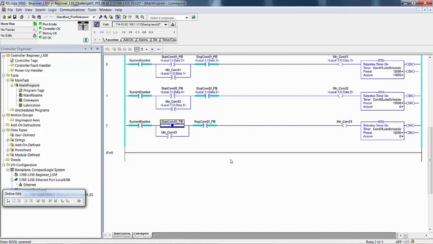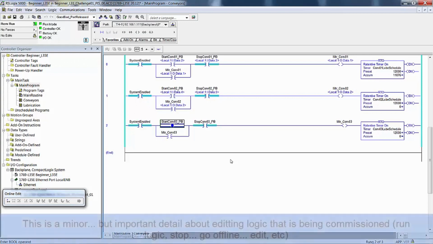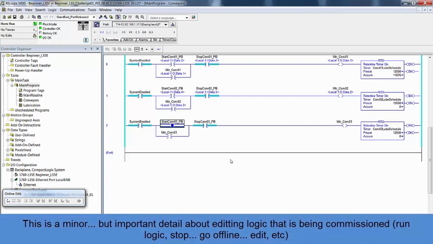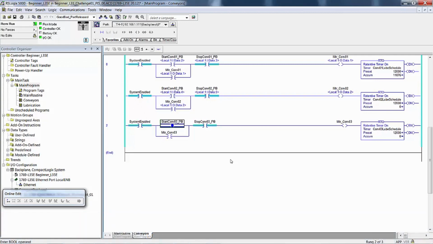What I experienced in the manual and what I'm experiencing right here on the screen right now in front of you are not the same thing. But at the time that I wrote the manual, that data table carnage found its way into that routine. So in other words, I moved the logic when the program wasn't running. And when I moved it, the state of those bits in the data table stayed the same even though I moved the logic. Put it in the run mode, the logic is not running because there's no JSRs. So there is nothing to instruct those instances of timer data types to clear.